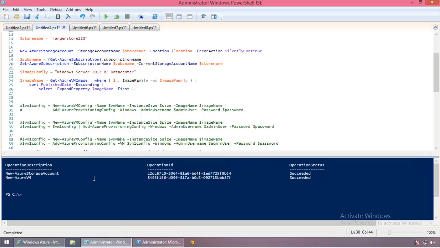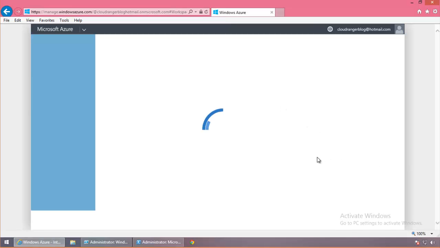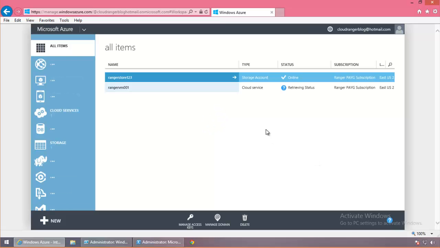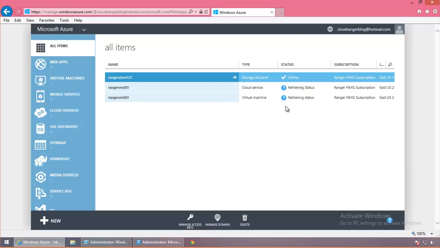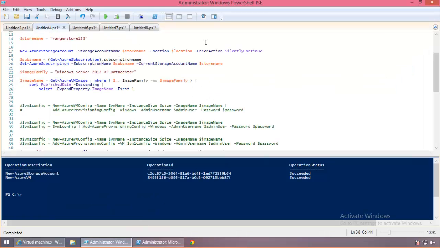As you can see, the script has ended over here, and just like the previous times, it's actually still creating everything in the back end. So there's no way to see through the script how everything is running. So I'm going to just refresh this to see what else is going on, because it just does not refresh well. Let's see. Well, create a cloud service. Looks like at this point the virtual machine is being started most likely. Yep, it's running and it's provisioning right now. But on the script, everything was completed. So you want to make sure that you do that.